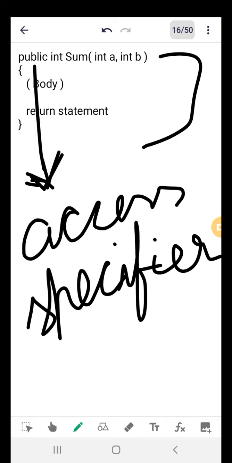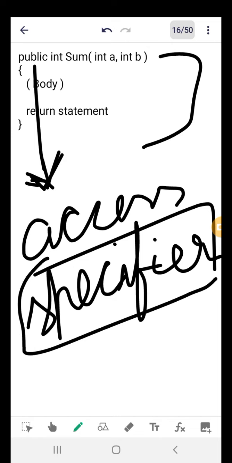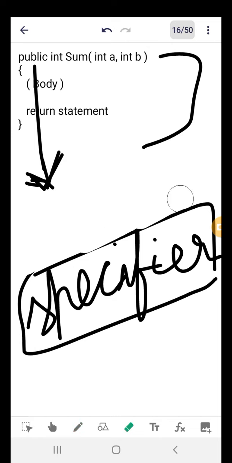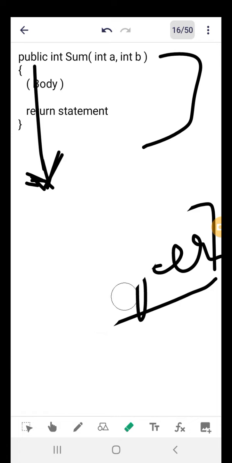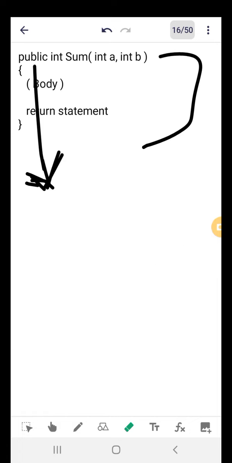If you do not mention any access specifier, it will be considered default, as I explained in the previous video. First is our access specifier, then is the return type.